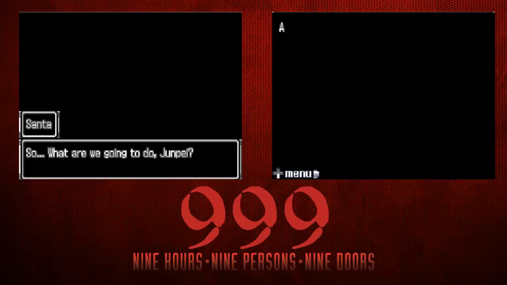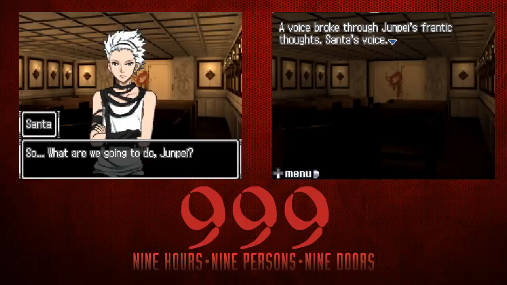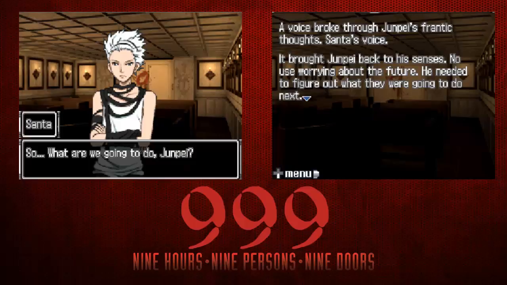So, what are we going to do, Junpei? A voice broke through Junpei's frantic thoughts. Santa's voice. It brought Junpei back to his senses. No use worrying about the future. He needed to figure out what they were going to do next.